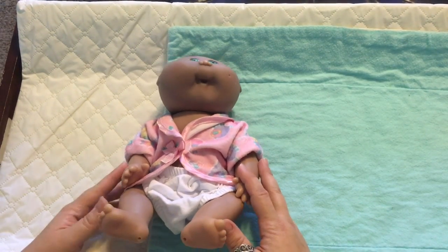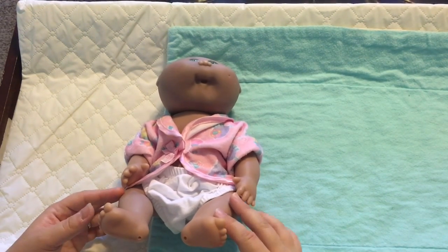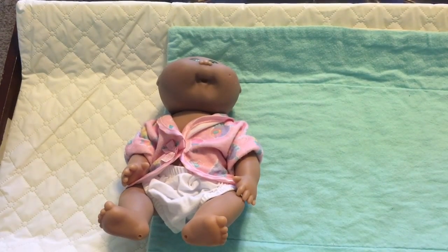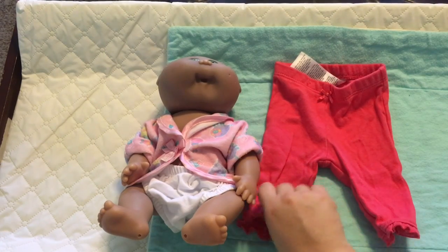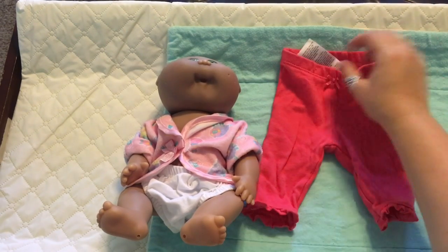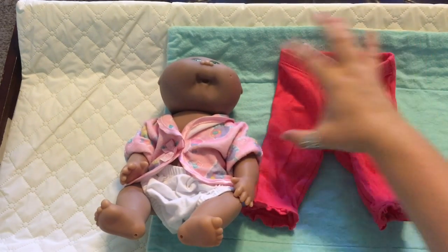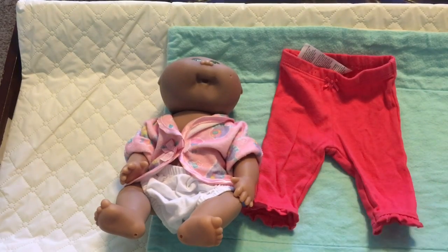I'm here in South Texas and it gets over 100 degrees a day. So I keep my baby dressed really lightly. And I have a couple of suggestions. Now, if you want to do pants, aren't these adorable? These little baby pants. Okay, you can do something like this. And know that if you are cloth diapering, they're going to have a little bit bulkier butt. So it may be a little bit more challenging for you to get your baby in pants.